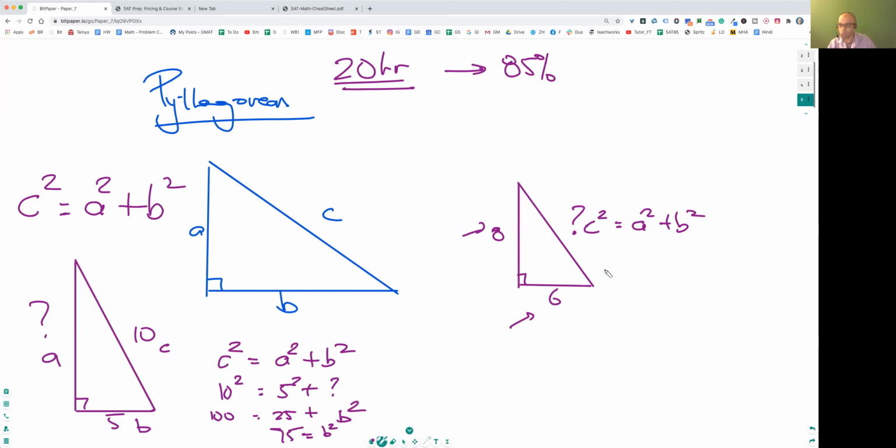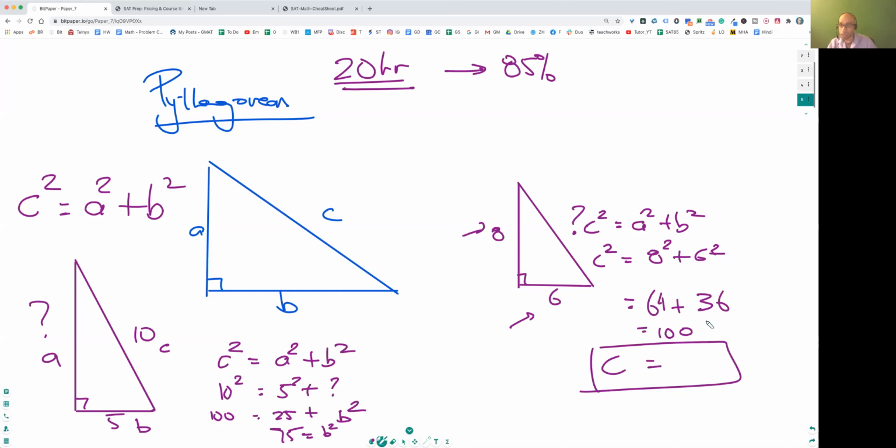And here, what you're going to do is C squared, this is a simpler one. And again, I'm going to give you the recording, so you can watch it in case you're missing stuff. C squared is equal to 8 squared plus 6 squared. So let's see who can calculate this guy. 8 times 8 is 64 and 6 times 6 is 36. 64 plus 36 is 100. So if C squared is 100, what do you think is C?